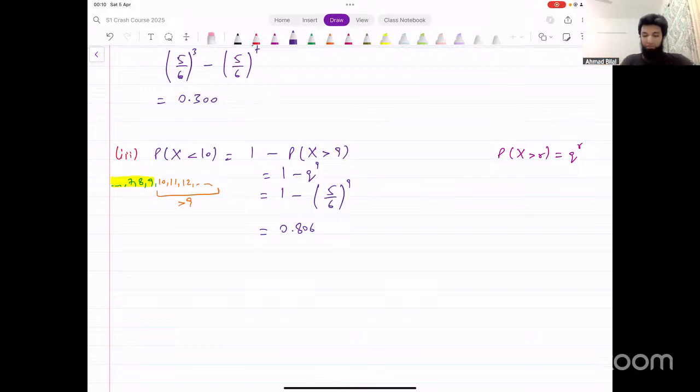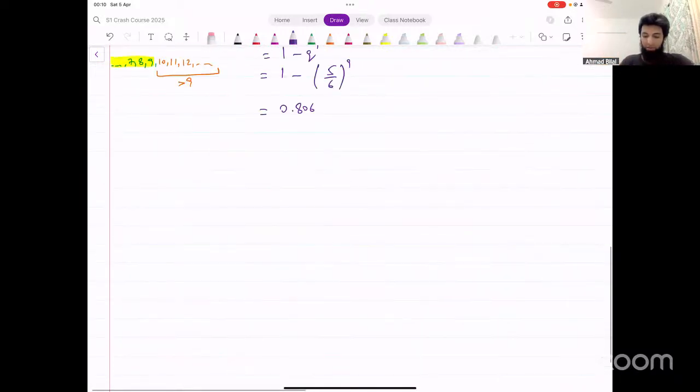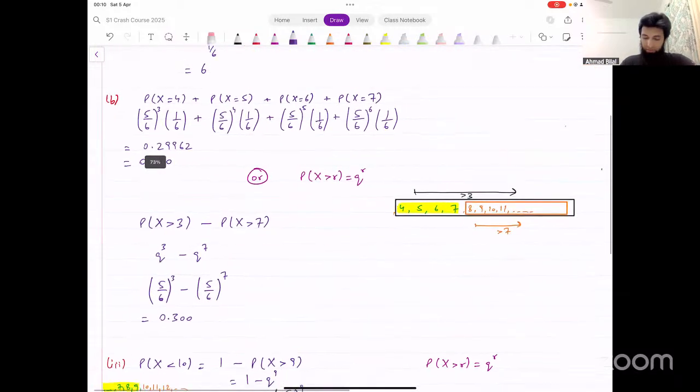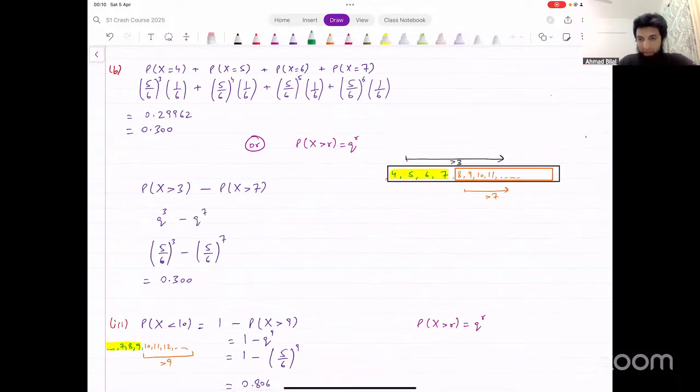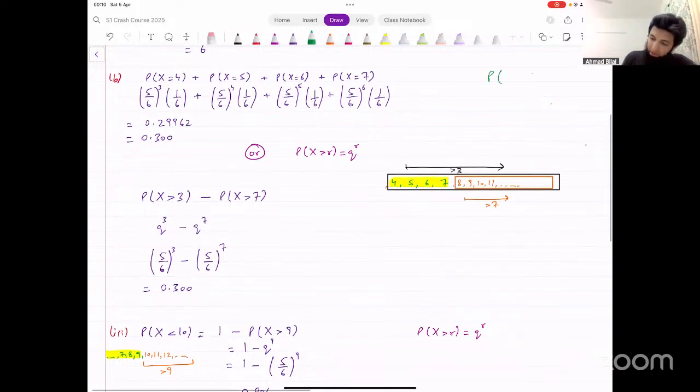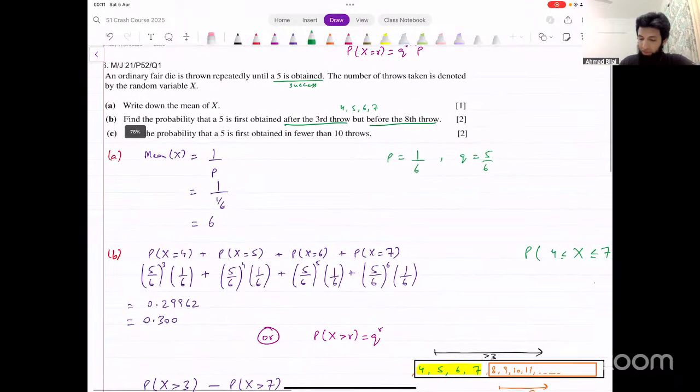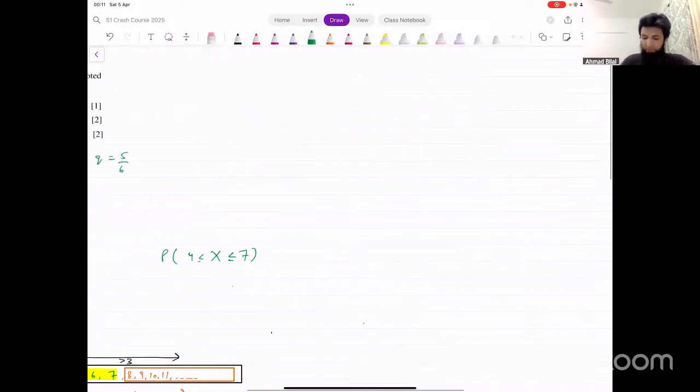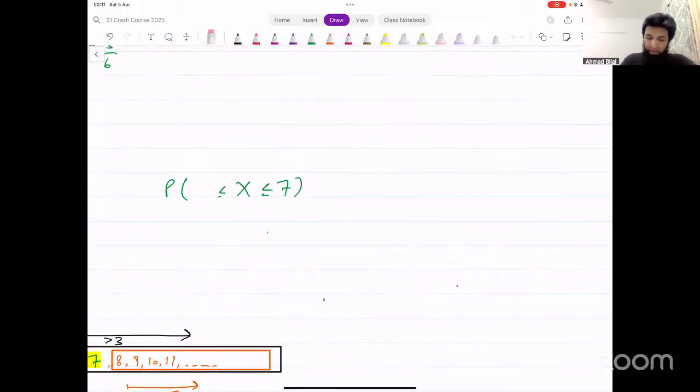Okay, we'll do just one more question after this, but let me respond to this question from one of you. You're saying probability that x is between 4 and 7. Is it related to the second part? Or it's just some random question? That's not from 4 to, okay, that's from 4 to 7, okay. So we're saying x being between 4 and 7, is it the same thing as?